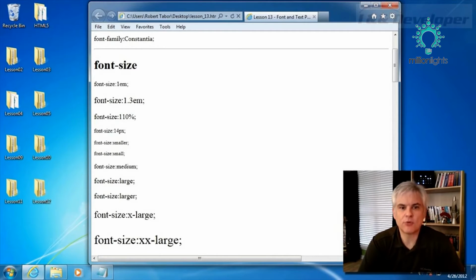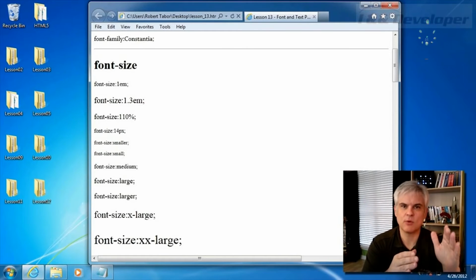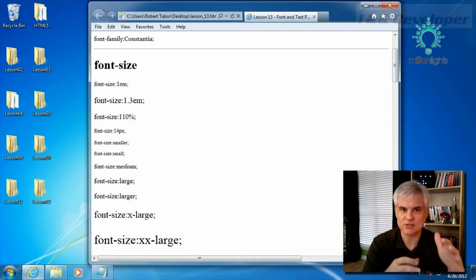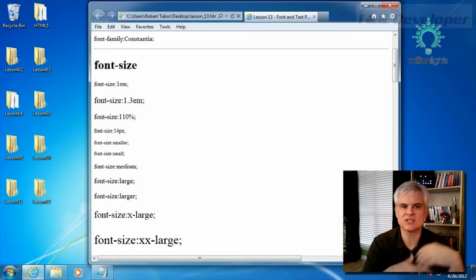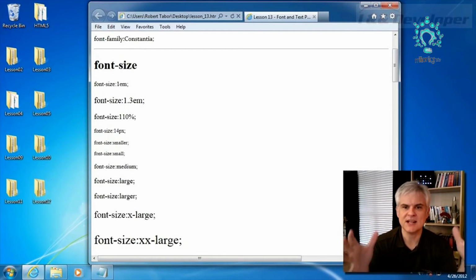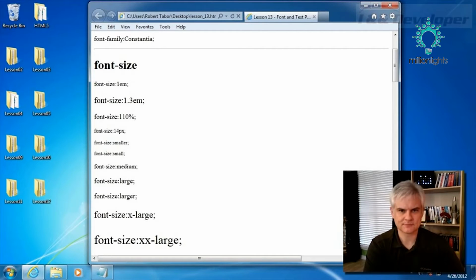They cannot be scaled. The problem with the point is that it's really dependent on the resolution of the computer screen, not the actual size that's rendered on the monitor. In other words, I could be running at a small 13-inch screen at 1280 by 720 resolution, or a very large screen at 1280 by 720, and neither of these will have one point be 1/72nd of an actual inch. So points are generally considered a bad idea in web design, especially since they don't scale upward or downward to fit the given device that they're displayed on.